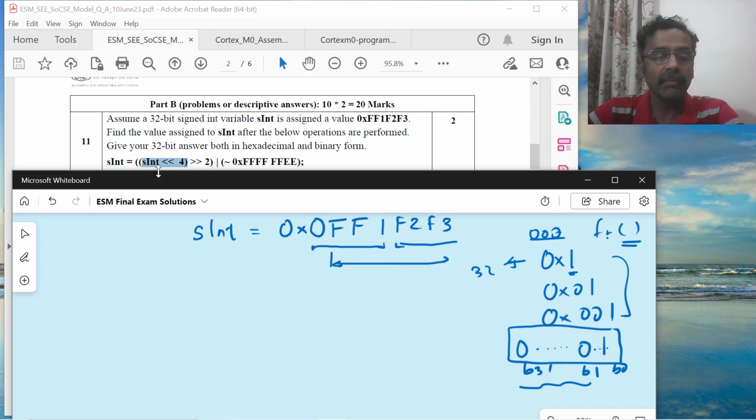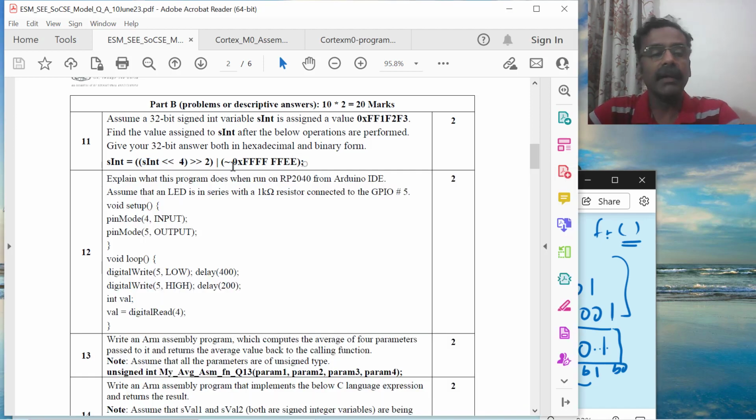You have to have some value on the left side for you to do a right shift with that operator. One more thing you should remember: if one quantity of this particular expression is a signed integer, then the entire thing is treated as a signed integer number. That's the second point. The third one is, what is the size of this sint?